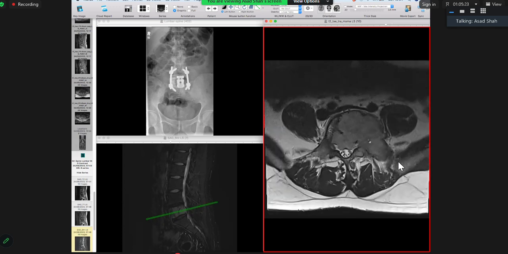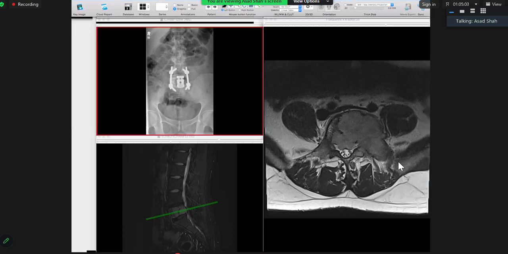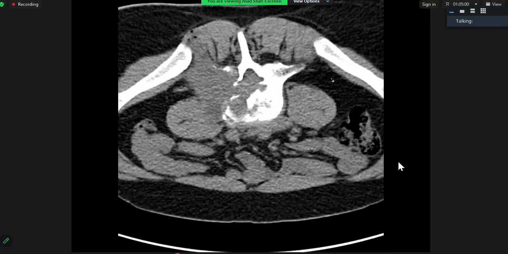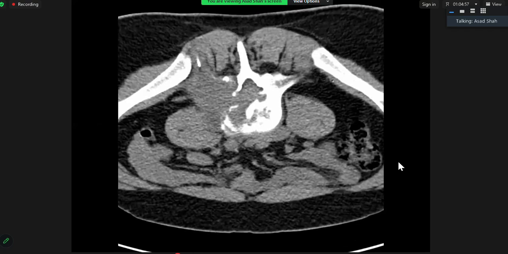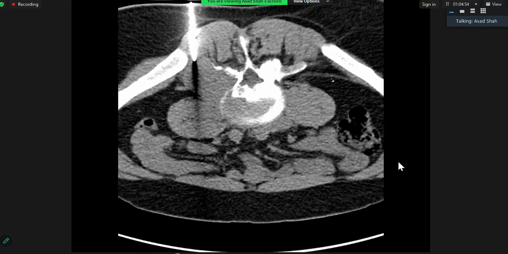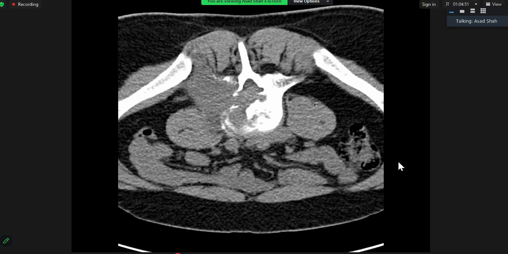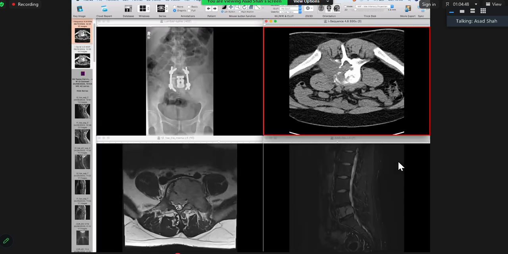Yes, but we did the biopsy first because it could have been osteosarcoma or Ewing's or anything more sinister or more aggressive than a giant cell tumor. But the giant cell tumor is a locally aggressive tumor, so we biopsied it under CT. I'll show you the CT as well, just to give you an idea how it looks on CT. And there, you see. So whenever you see a large lytic lesion in the vertebral body or in the sacrum, in somebody 40 or less, always think about primary bone tumor, i.e. giant cell tumor.